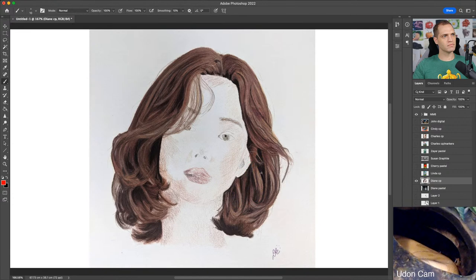Some of the transitions here are just a bit too hard. Like this dark line right here, and the way that these hairs sort of abruptly stop there, it's kind of a pinch point. Yeah, this shape here is a little bit of a pinch point. Maybe having some flyaways cutting across it. So if you had, let's try to grab a lightish color here, some flyaways that sort of cut across, that might be too bright.